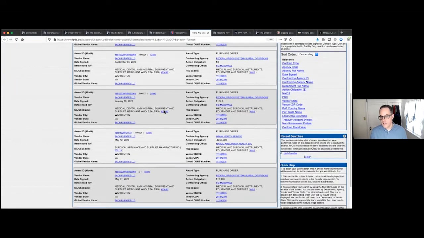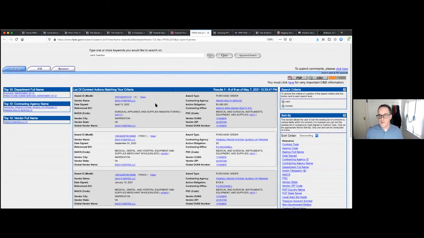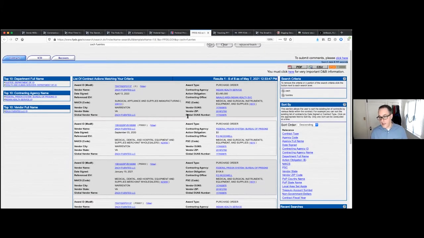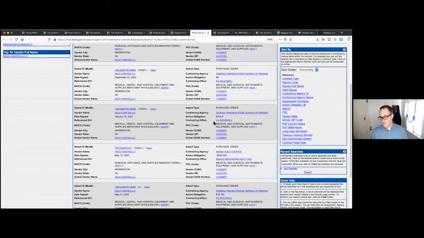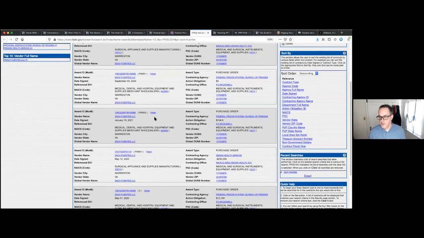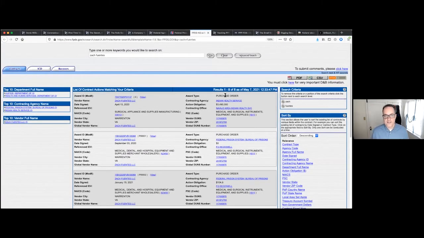As it turns out, he's had a couple of smaller contracts as well, and got a recent one for about $100 from the Federal Bureau of Prisons. He hasn't had a big one since. It's a nice search engine, and I would recommend exploring it just to see how it works and how it responds to you.